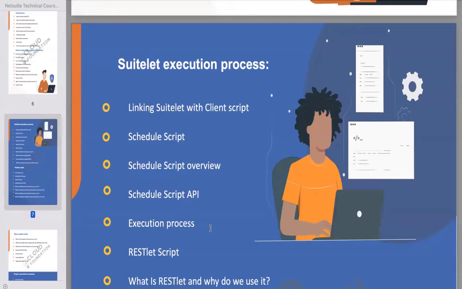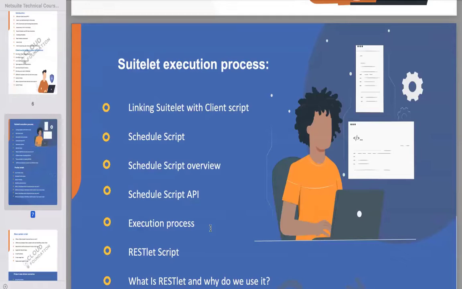Once you clear out all these field values, you return or come back to the Suitelet. Now what happens in this case? As soon as you define your button, which is named clear, you put that function name also along with that parameter. I'll tell you how we do that.